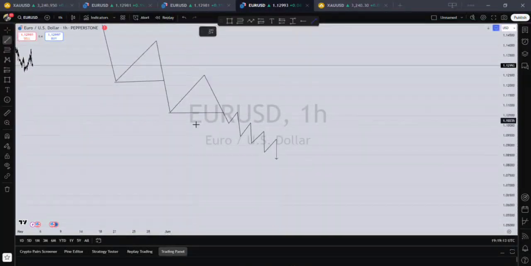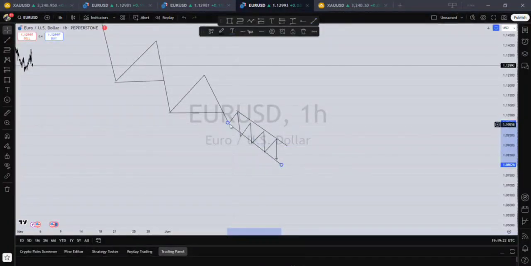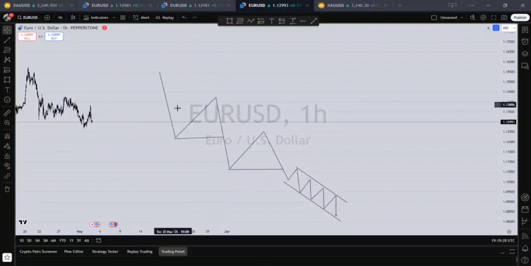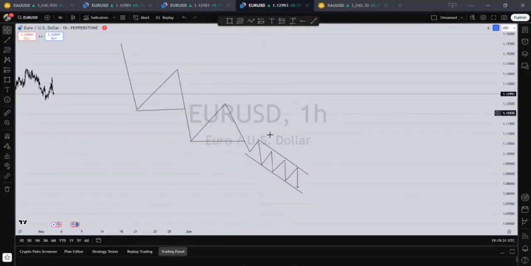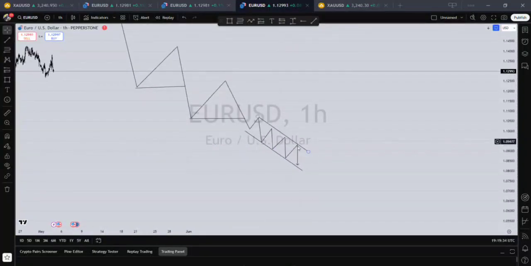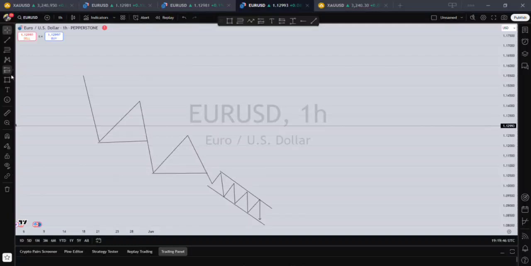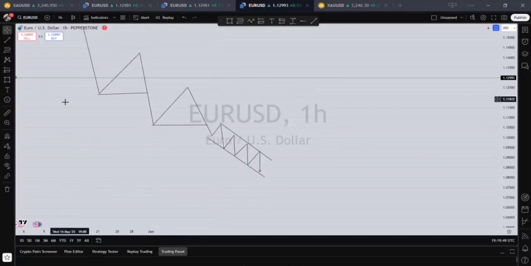As this is a range, like I told you guys, there are two forms of structures. There is trend structure and there is range structure. Yes, we know that the trend is bearish, which the bigger picture has shown us. But inside that bearish trend, there is a structure range, which is usually like this. So we can say that the range structure is a lower time frame structure in a bigger time frame structure following the same direction.